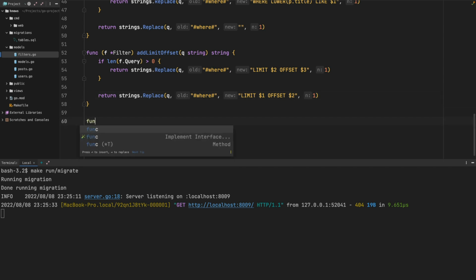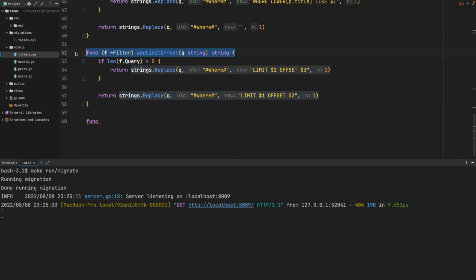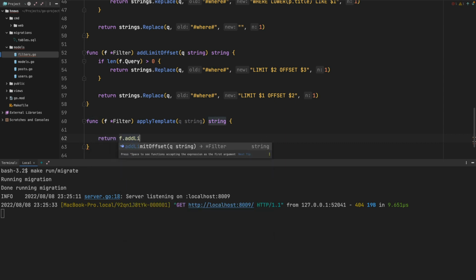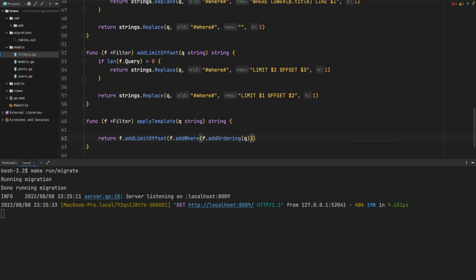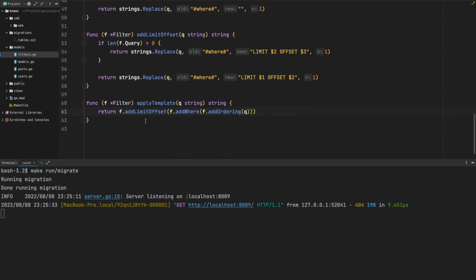Let's apply all this template call, let me copy the signature. I say apply templates. What I need is to just say return f.add limit offset, f.add where, and f.add ordering, and pass the q. That adds all these templates that we've created here. And what else?